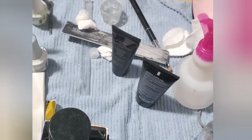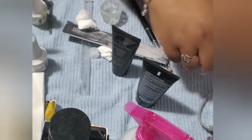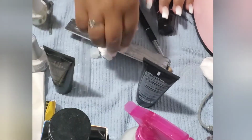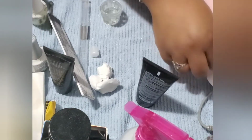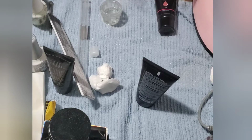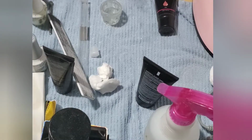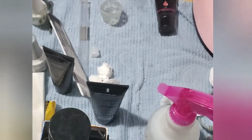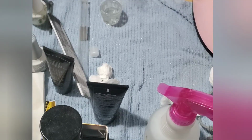So, let's see. When I chose these today, it's just the alcohol. Or you can use the slip solution, but I just chose to use the alcohol. To be honest, I think the alcohol works better with the Makartt, because the slip solution I got is Gelish. It works really good with the Gelish brand, but I don't know. I just want to fill it in with these Makartts.